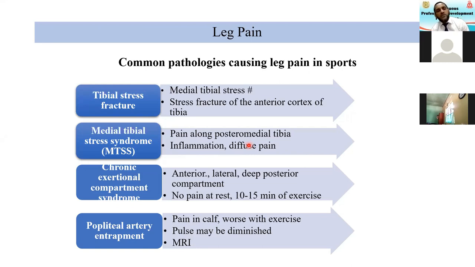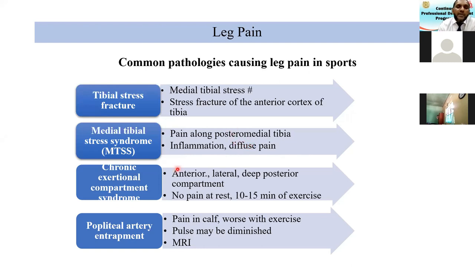Due to excessive overuse, the compartment pressure goes up, and the structures within the compartment get compromised, including the nerves. The symptoms start after about 15-20 minutes of running and gradually increase, and last up to a few minutes and then disappear, and there won't be rest pain at all. Compartment syndrome is diagnosed by compartment pressure testing. Based on this, we can do manipulations, and in some cases we have to go for a compartment release.